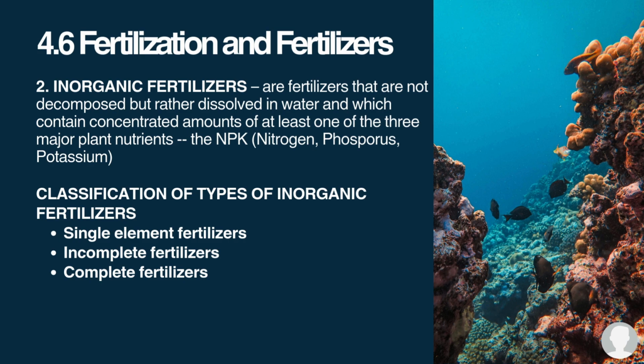On the other hand, inorganic fertilizers. These are fertilizers that are not decomposed but rather dissolved in water and which contain a concentrated amount of at least one of the three major plant nutrients, the NPK, or nitrogen, phosphorus, potassium. So there are three classifications or types of inorganic fertilizers: the single element fertilizers, the incomplete fertilizers, and lastly the complete fertilizers.